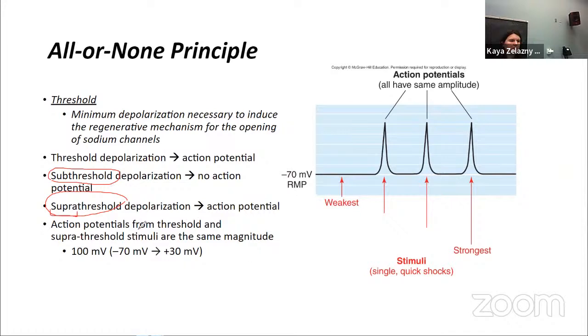So the action potential that we kick off, whether we just get to -55 or get above it, is still going to look the same every time. When we talk about signals from neurons being stronger or weaker, we're never talking about the height of the action potential, how big that amplitude is, how big that magnitude in charge is. To send a stronger signal to our next cell, we increase the frequency of action potentials, and we'll talk about that in a bit. So action potentials can sometimes get closer together, but they're never going to get taller.